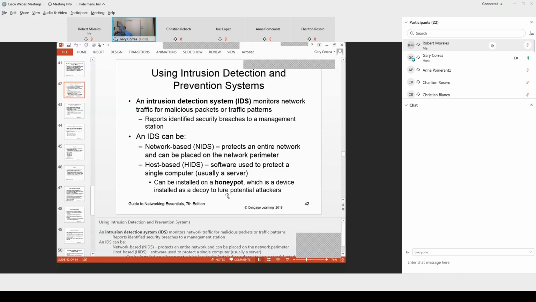So what I do is I put a fake server 23. And the fake server 23 has also a lot of data on it. But it's all got artificial useless data on it. The idea is I'm trying to get them to attack the fake server and not the real one. What's a honeypot? It's a device that's installed as a decoy to lure potential attackers to attack it so that it will attack the fake one and not the real one. Page 390.